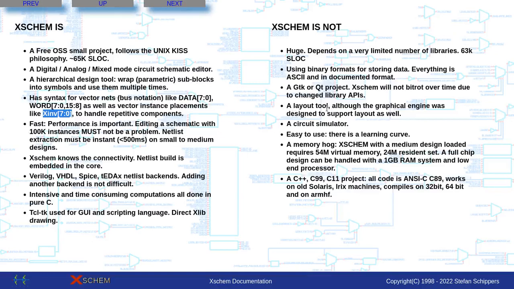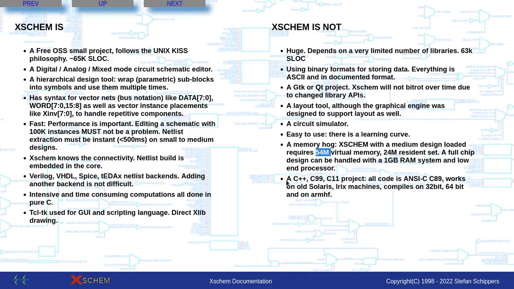Xschem is not a layout tool, although the graphical engine was designed to support layout as well. Xschem is not a circuit simulator, and it's not extremely easy to use. There is a learning curve. You have to learn and see the manual a little bit before starting using Xschem efficiently. Xschem is not a memory hog. A medium design loaded requires 54 megabytes of virtual memory, so it's very small compared to everything I have seen, for example KiCad and so on.